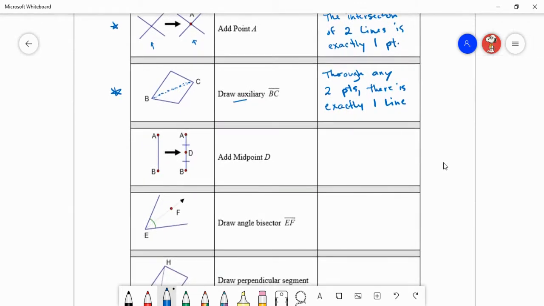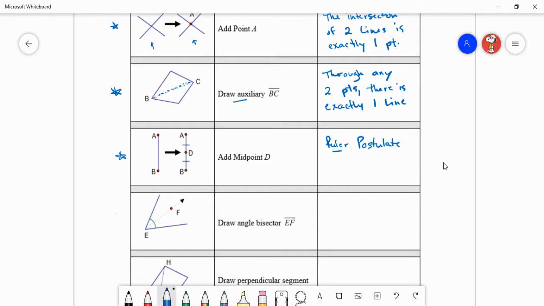Now, the next few are going to be a little more specific. So instead of just adding any old point or any old line, we're going to add some specific types of points or specific types of lines. So the next one, maybe we want to add a midpoint. Okay, so we want to find the center of our segment. Again, we just say we're going to add our midpoint D. Well, what allows us to do this, guys, is actually one that we talked about. We got it in our notes, but we never really used it. This one is actually the ruler postulate. You measure a line or a segment with a ruler. So we use a ruler to find its midpoint. Okay, the ruler postulate was the one that just allowed us to create our own measuring system.